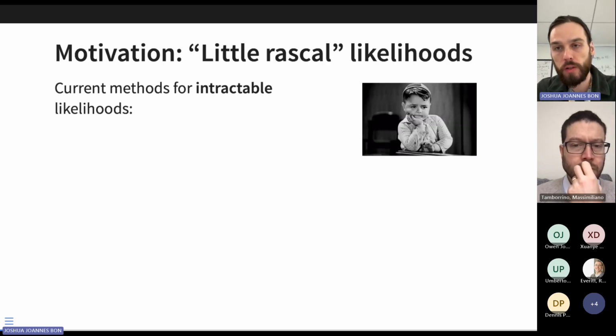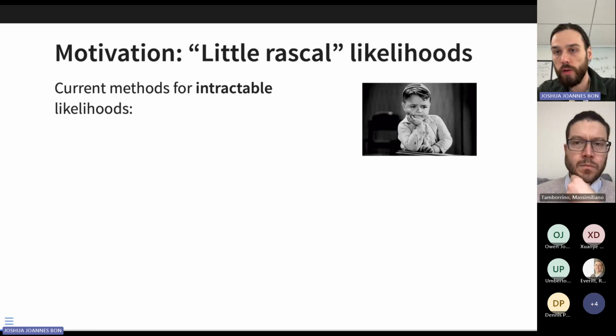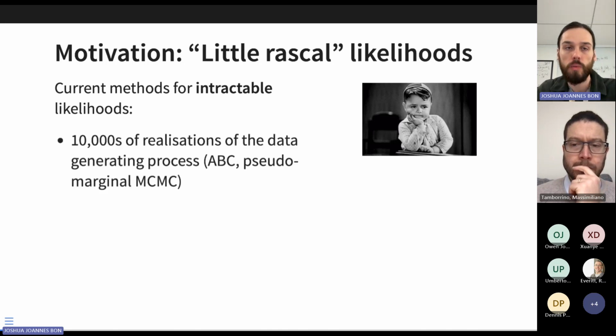So the main motivation for this work pulled from looking at how to estimate Bayesian models or draw samples from Bayesian posteriors where the likelihood is intractable. These little rascal likelihoods are basically very hard to pin down because you can't write out what the likelihood is and you can't evaluate the likelihood point-wise. So when you get data that is generated from this process that should have this likelihood, you can't go through Bayesian inference or sampling from Bayesian posteriors in the standard way.